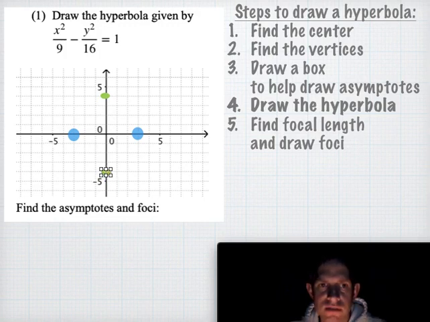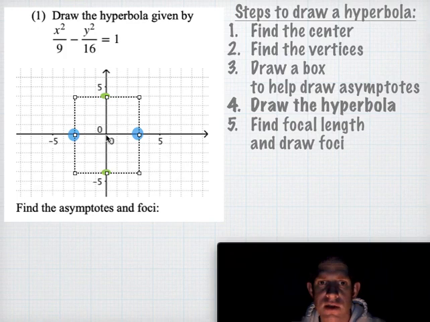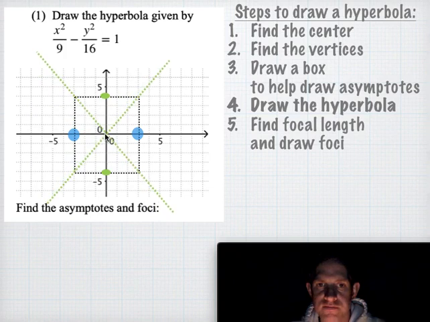And so let me draw in a little box here. Again, that's 3 units plus 3 units wide. It's 4 units plus 4 units tall. And so that box is not really part of the graph, but it's going to help us draw the asymptotes. So now the asymptotes, I'm going to connect these corners and go right through the center with some straight lines. So that might look something like this. Once I've got the asymptotes drawn in there, I don't really need the box and these points. And so it might be nice to get rid of them.